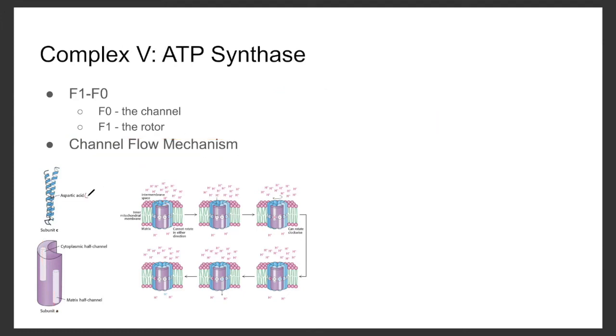So aspartic acid in normal pH is negative. It's deprotonated. So hopefully you guys remember that. So the way this works then is when it's positioned like this, because this intermembrane space is high in protons, the aspartate on that half channel that is exposed to the high proton concentration will get protonated, as seen here. The H plus moves in and protonates that. So ta-da, you now have an H there. Great. Then as we move to the next side of the column, when this H moves to the next side and this H over here moves to the next side, we are confronted with this scenario. Again, from this point of view, this deprotonated aspartate is facing the high H plus concentration on the outside. So it's not surprising then that H plus will come in and protonate that.